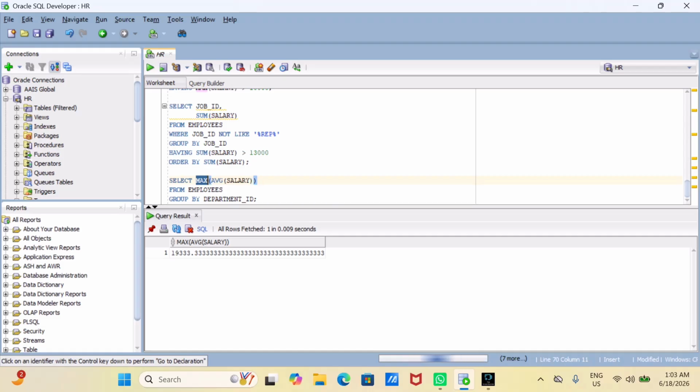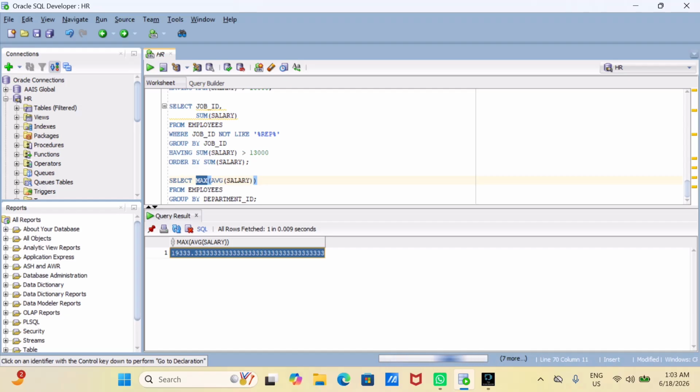In this case, first of all, from the employees table the department wise average salary is retrieved, and then from that average salary the maximum average salary is retrieved and the result is given. So there will be only one result per group. Correct?